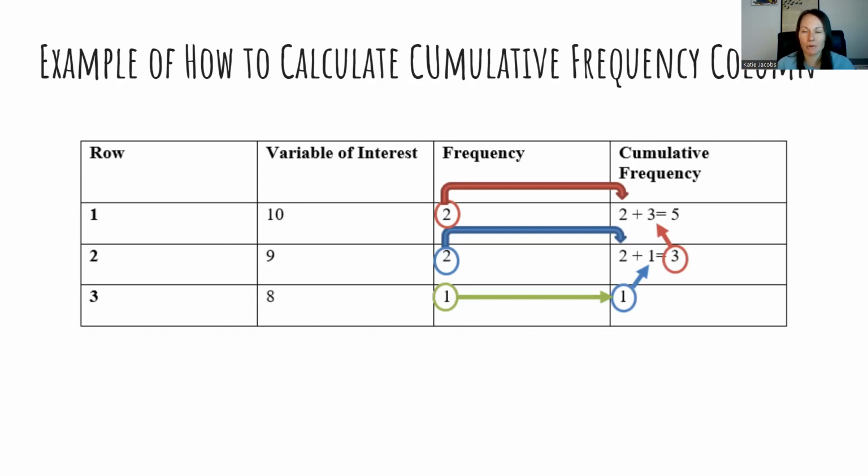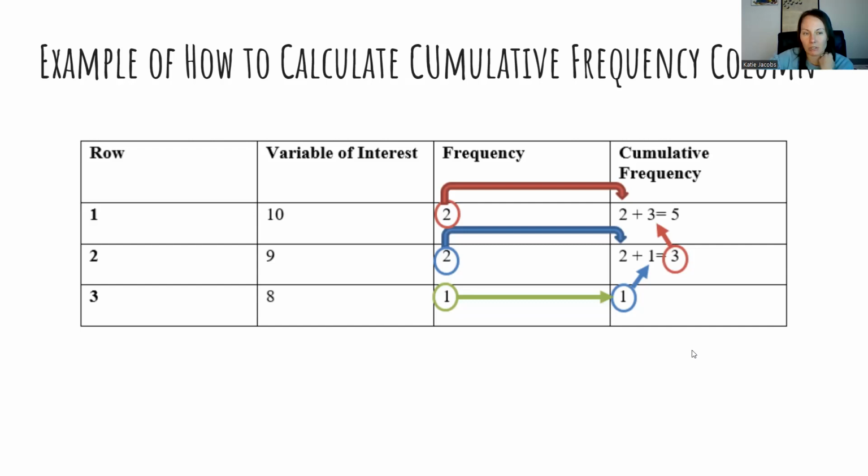To the right of that, we see our frequency column, and that's just like we've been doing with our ungrouped frequency distribution table. So we have our frequencies listed. The thing that's new here is we now have a cumulative frequency column as well. So I would like us to look at the bottom row, or row 3, and move all the way to the cumulative frequency column. When we look at that, we see that the cumulative frequency is just adding up all the values that are at that value or below. So in row 3, the frequency for the variable of interest of 8 is just 1. There's only 1 at 8 or below, because there's nothing below it other than that.